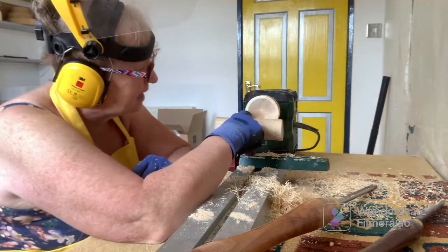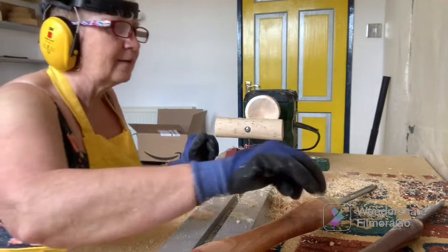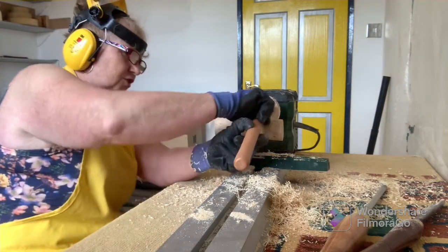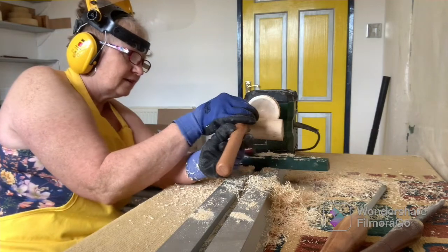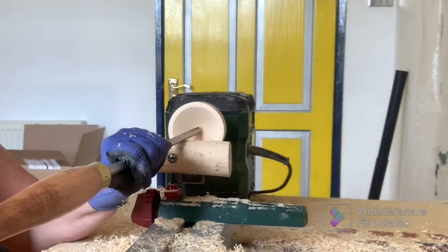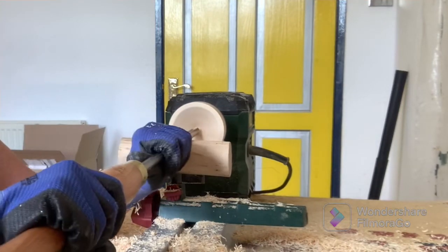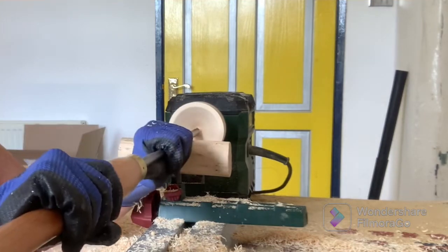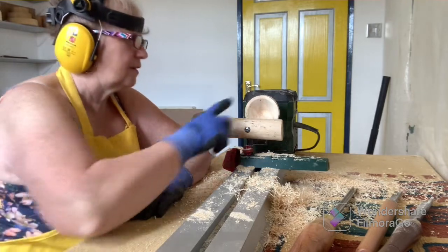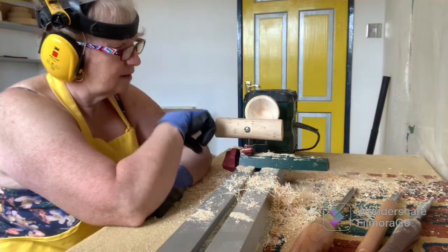So, how is that looking? I think, can I go any deeper? What can I use? This will do as a measure. On the edge, sort of there. A little bit, not much though. Just a tiny bit more to take out of the middle. I'm a little nervous, I might go through the bottom, and I definitely don't want to be doing that. I think I'm going to stop there with this.